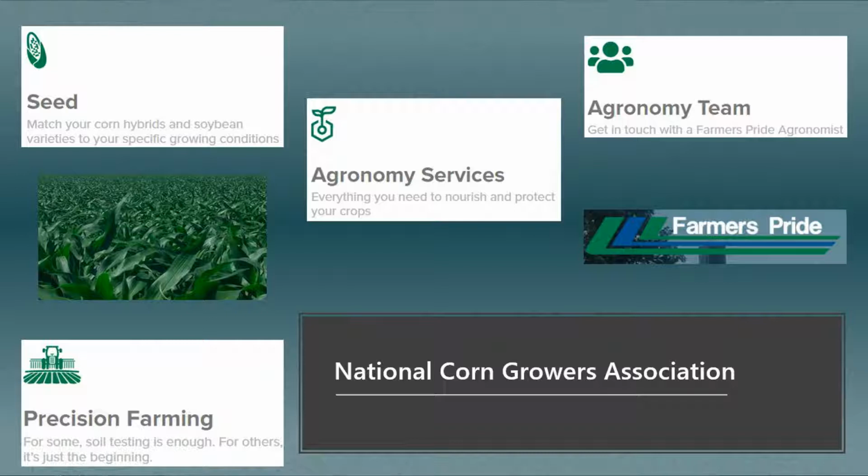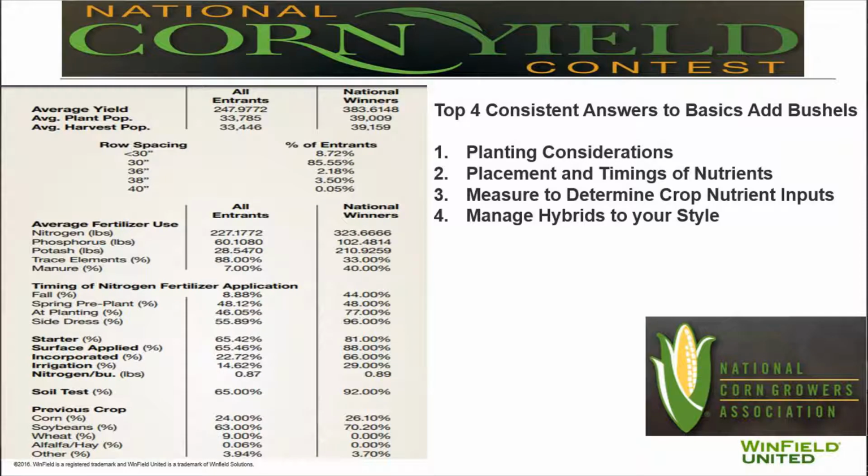As several of you growers have probably got in your mail, you've got a magazine around the NCGA and its winners. And when you look at that magazine, you get something like what we see right here with all entrants, then national winners. A lot of questions we get within how to improve our yield and increase our yield is around a lot of these basic additions to nutrition to our program. What we want to do here this morning is highlight some things that come to sight here.